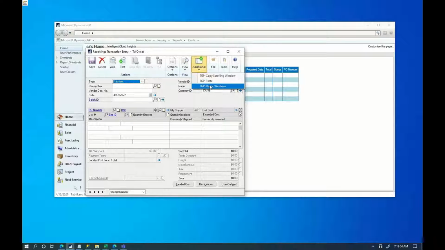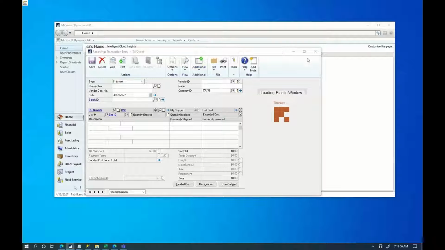Titanium has something called elastic windows that allows you to increase the window, and then you can add the fields that you want here. For example, this instruction is going to the 402 table, which means it's a segment table for the GL account.